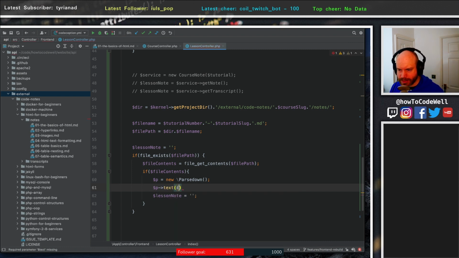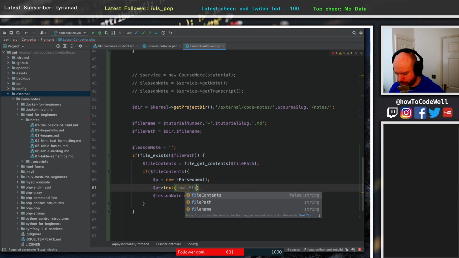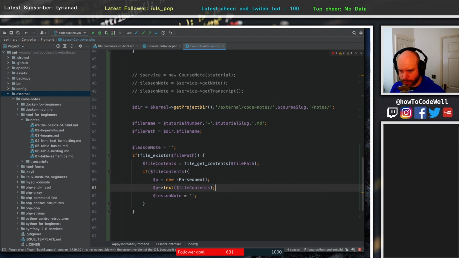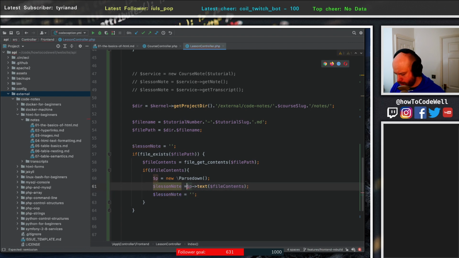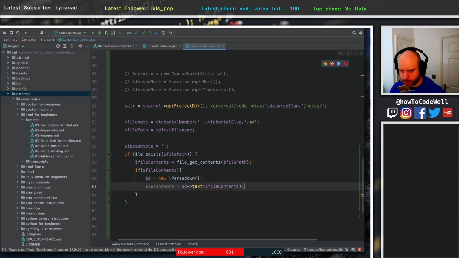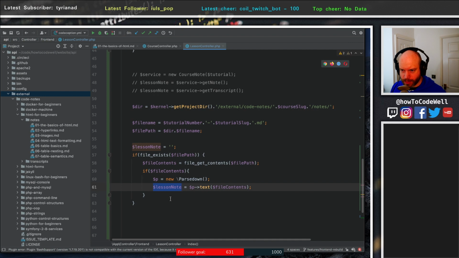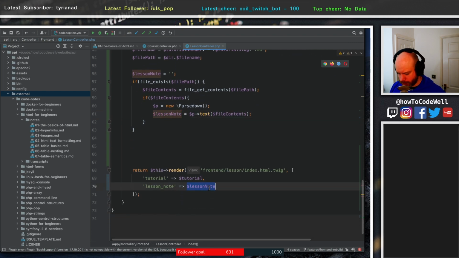Okay, let's put in text, and that would be file contents. So that would then be lesson note in here. That would then be lesson note in there.